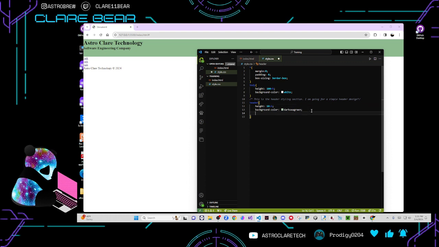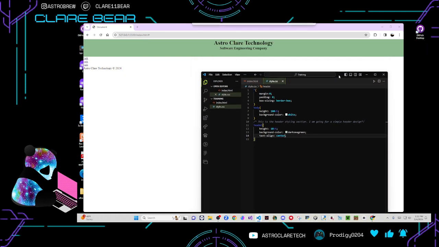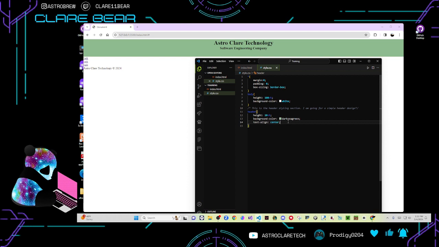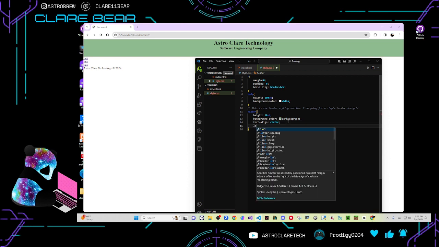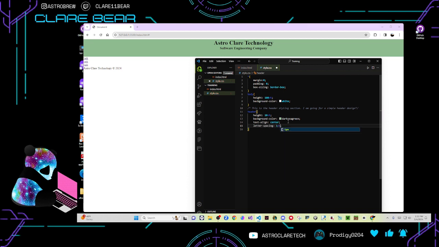Next, we are going to do something. We're going to align our text, or do a text align to the center so it can center inside of the header element. Do enter, and as you see, our text is now centered. Another thing I'm going to do is change the letter spacing to 1 pixel. So between each letter, I want an extra pixel of spacing in there. And then I'm going to do some word spacing of about 3 pixels. I'm going to do an enter.